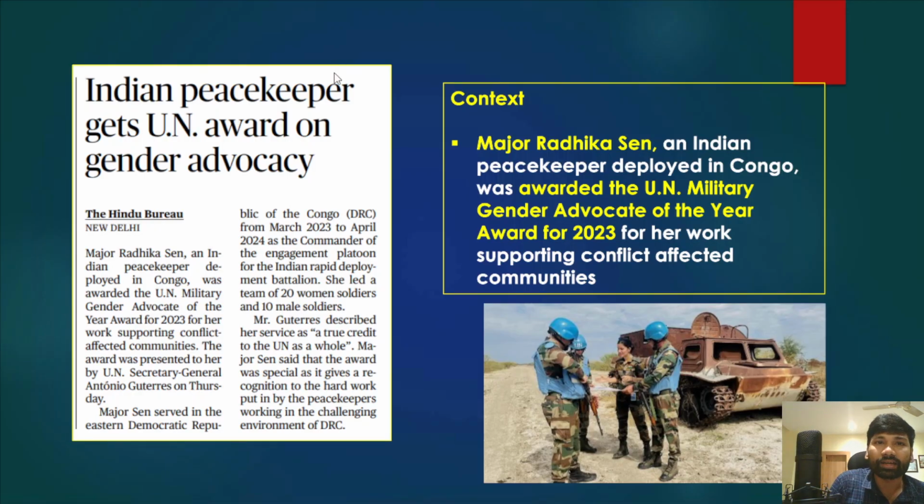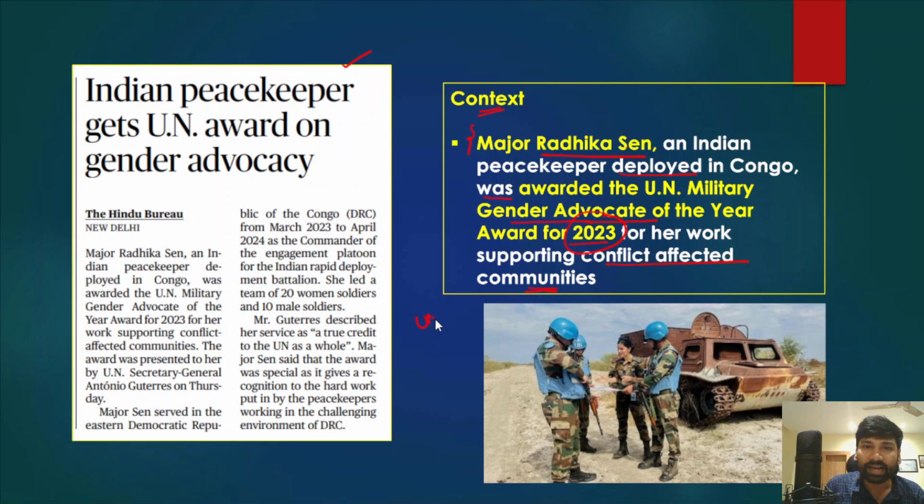And the next very important article is: Indian peacekeeper gets UN award for gender advocacy. First and foremost, we'll understand the context. Major Radhika Sen, an Indian peacekeeper who is deployed in Congo, was awarded the UN Military Gender Advocate of the Year Award of 2023. Just remember the name Major Radhika Sen. She was awarded for her work in supporting the conflict affected communities in various parts.